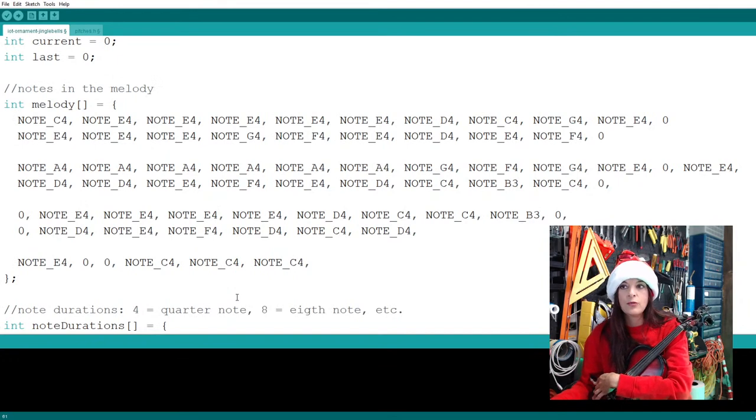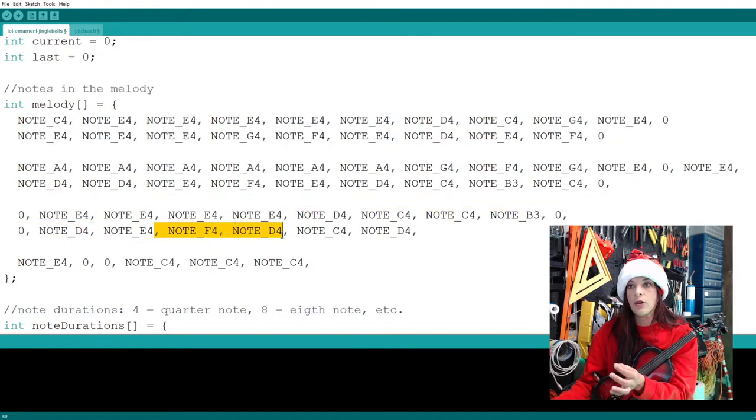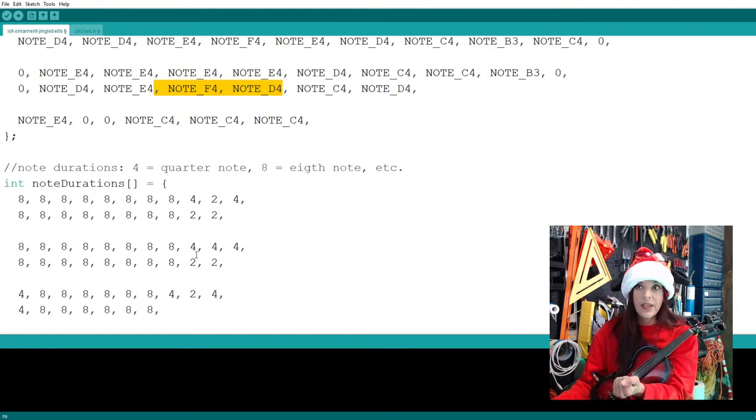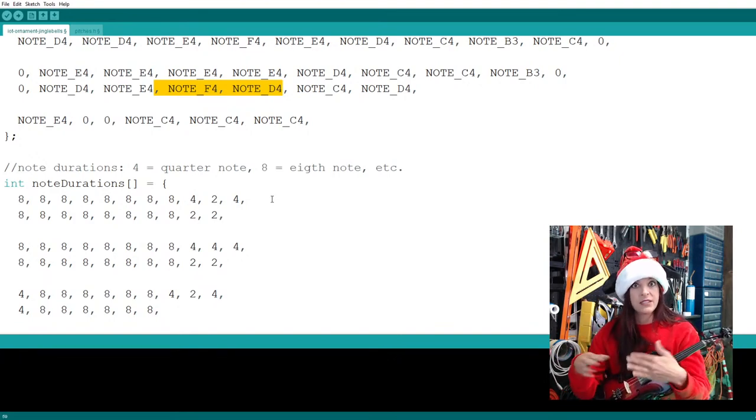Technically, there doesn't really need to be any space between any of these lines. I can scrunch them all together. This is just visually for me to be able to quickly find where I'm at in the code and relate it to the music. Theoretically, you don't really need all these line breaks, and you'll find that a lot of code online does not have this. So sometimes I'll go through the code and make them myself.